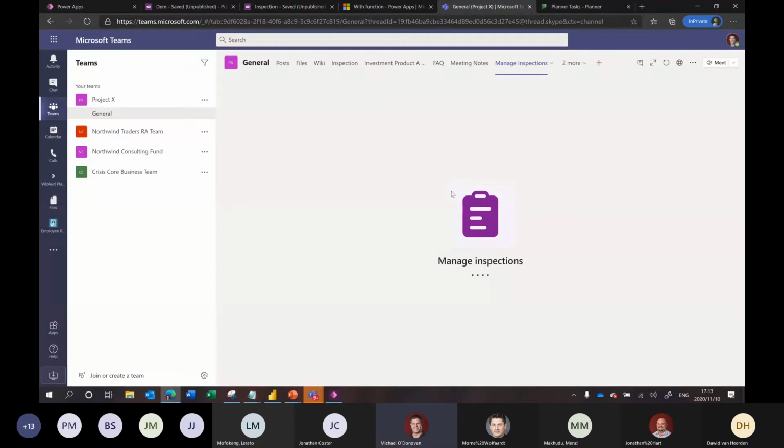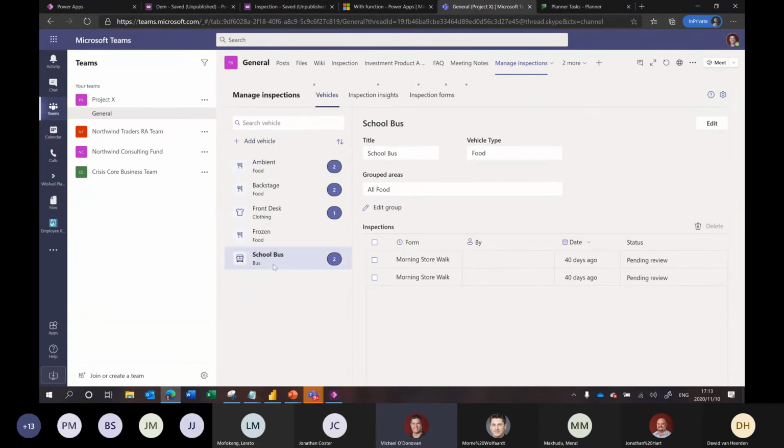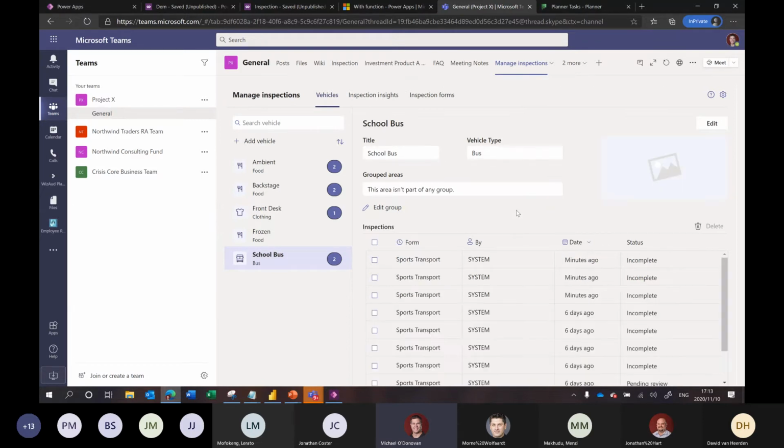Okay, so there we go. Here's the admin app. So from here, you can add an inspection. You can also change text. So instead of it saying add inspection, I've made it say add vehicle, which doesn't really make sense. But anyway, so here's the school bus inspection. And when I select this school bus inspection, I will see the different questions on the right-hand side as soon as it loads that make up that inspection. You know, check the tire treads, indicators, etc. So here's some completed and incomplete inspections.